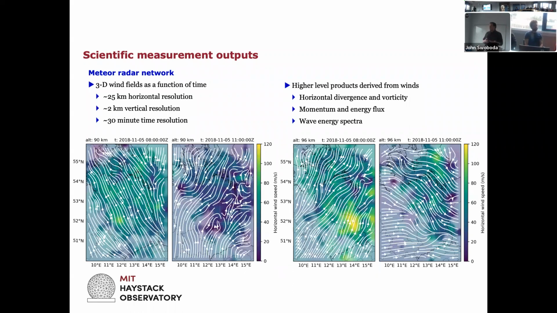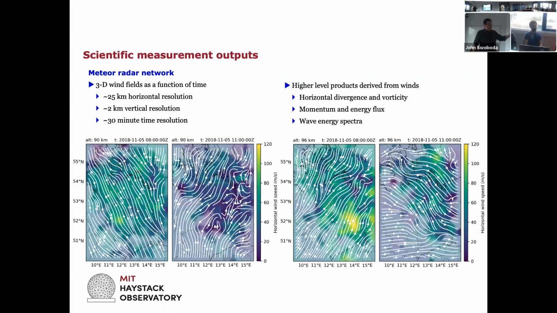It's very tough to get measurements in that region of around 80 to 120 kilometers. But now we're able to actually do this sort of measurement of the neutral spectra going through. And here you can see the different types of wave and energy spectra coming through. You can see all the different momentum and energy flux within there. The meteor wind network is getting both horizontal wind speed and vertical wind speed as well. So you're able to get all the different components of the wind up there.